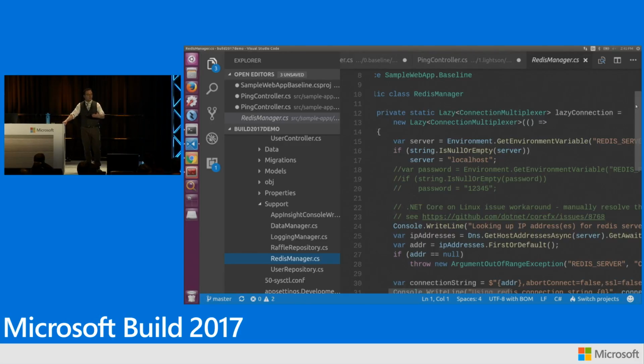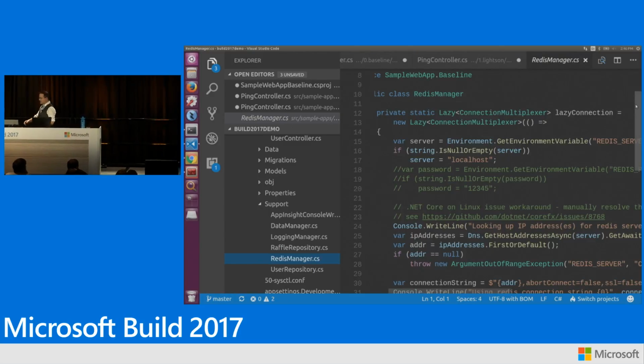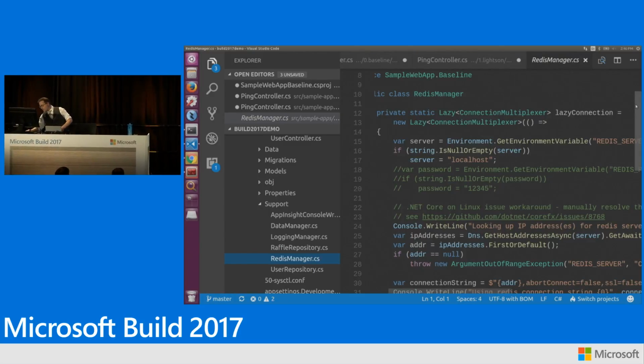Lazy initialization is fantastic for sparse initialization. It is terrible if it's the 'I always need this thing' case. It's not going to be as horrible in .NET Core because we changed how the lock works, but there are other instances of it. Okay, so let's go back to the slides.